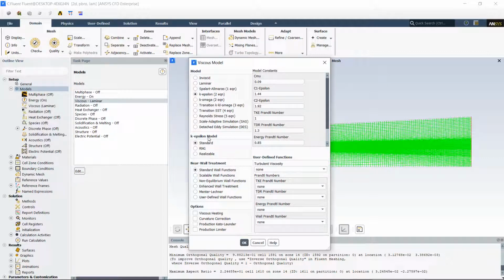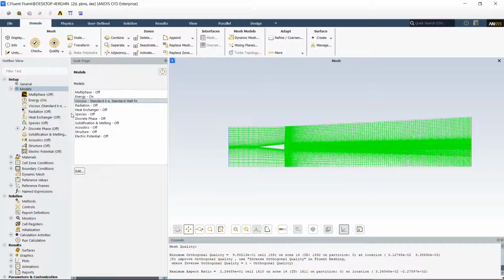All points we will take by default. Okay. No radiation, no heat exchanger, but we will use next the species point. Let's open it.